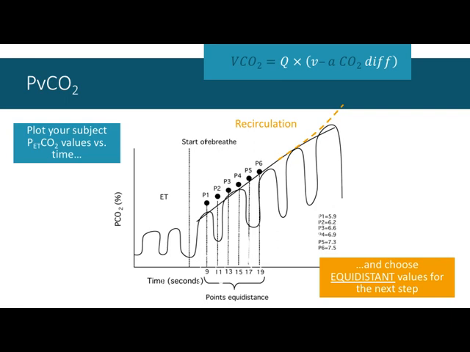We want to know, essentially, when is there no step? There's a difference between the CO2 content at P1 and CO2 content at P2. That difference is larger than the CO2 in P2 and P3, and it's larger than every subsequent step. There's going to be a point, theoretically, somewhere down the line over here, where P21 and P22 are the same. We want the point where there is no increase in CO2. That's the definition of equilibrium.